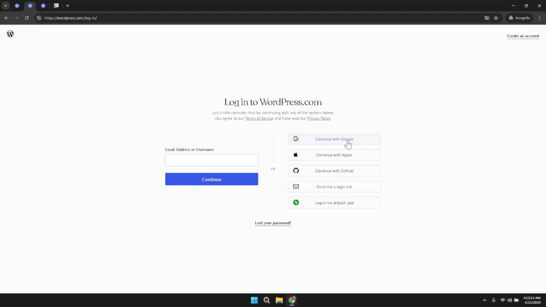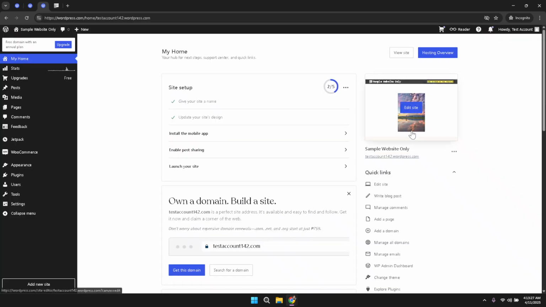After you click on the login link, you will see several options for signing in. For a smooth and efficient login experience, select the sign in option that reads Continue with Google. When you click this option, a pop-up window appears prompting you to choose one of your existing Google accounts. Simply select the account associated with your WordPress site. This method streamlines the process by eliminating the need to remember another password and provides a secure way to access your dashboard. Once you have successfully logged in, you will be directed to your WordPress dashboard.